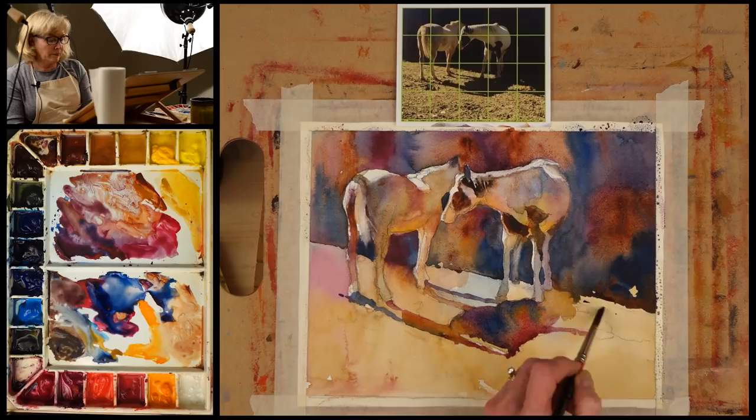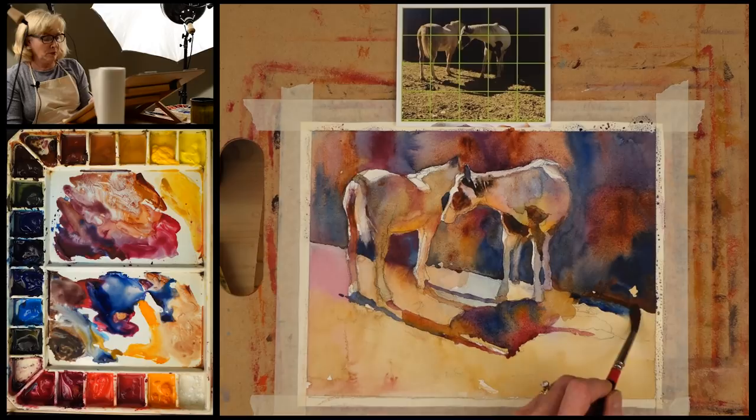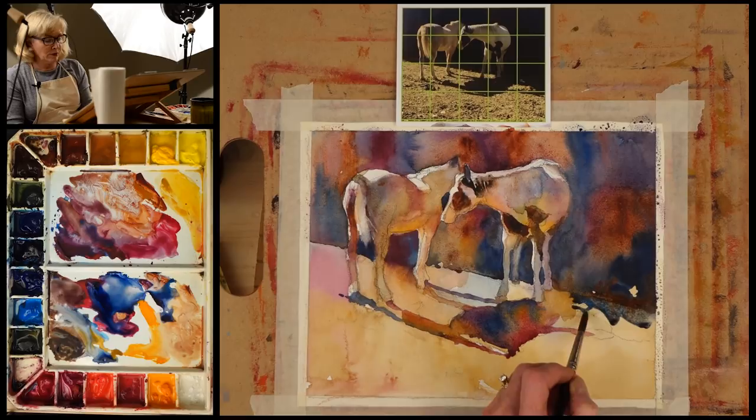And over in here, this dark shape, I want to tie right back up into there. Being careful to jump over those little tiny spots of interest there that are in the dirt.